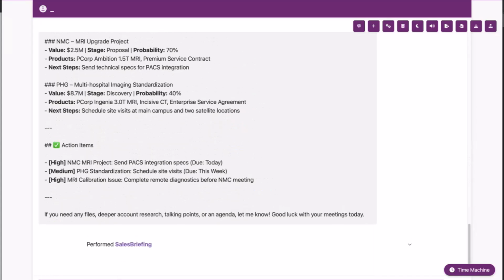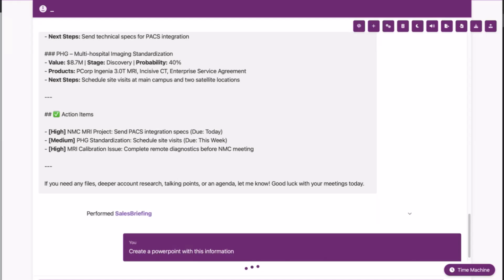Looks pretty good. So I'm going to say, create a PowerPoint with this information. This was another skill. I think I taught it sitting in a rocking chair. So it did quite a bit. And then I basically used Copilot to fill in the gaps of creating a PowerPoint. And then I even told it the capability of, hey, I want you to expose a link to me so I can quickly open it.